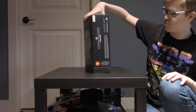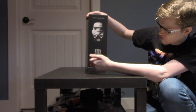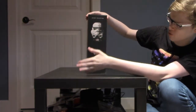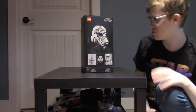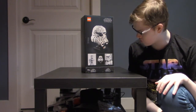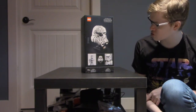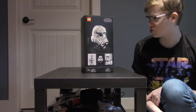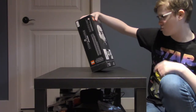On the sides, pretty much nothing. Well, on this side, it has 40 years of the Empire Strikes Back. This was released for. It has another picture of the Stormtrooper helmet, the Lego Star Wars logo. This side, nothing. Then on the back, you get to see kind of a diagram of it. Length and size of it, it's 18 centimeters tall. Then you get to see a picture of it from the film. I don't remember the Stormtrooper having blue lines on the helmet in the film, though. But that could just be me. I'm pretty sure that was only in Rebels. But anyway, let's get this open and let's see what's inside it.